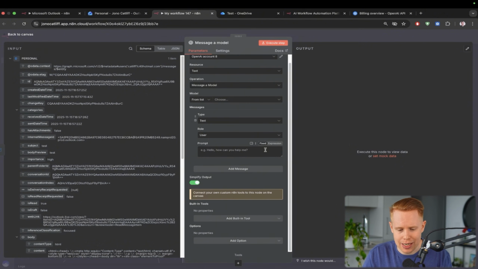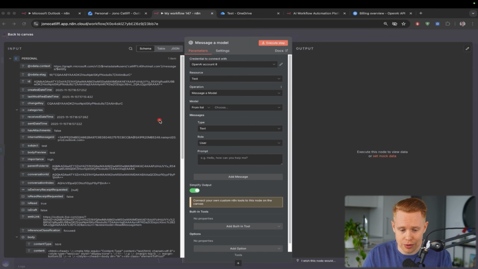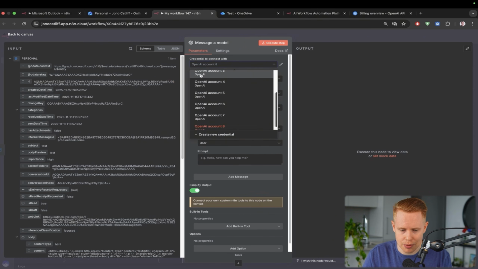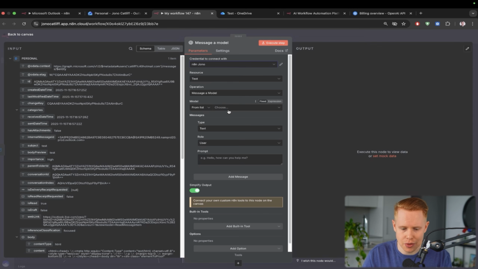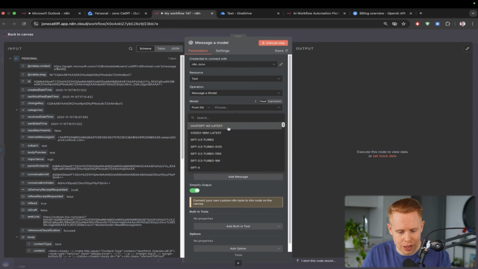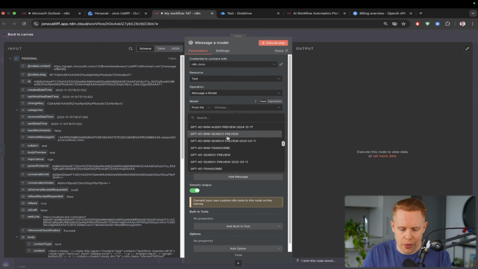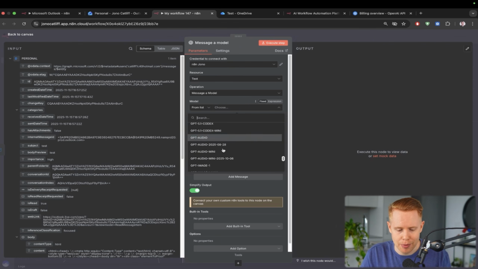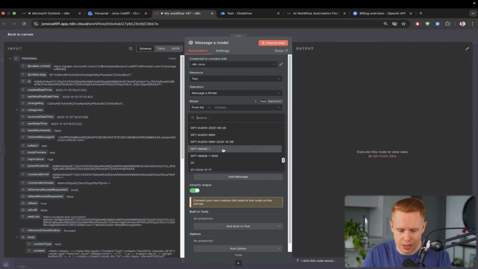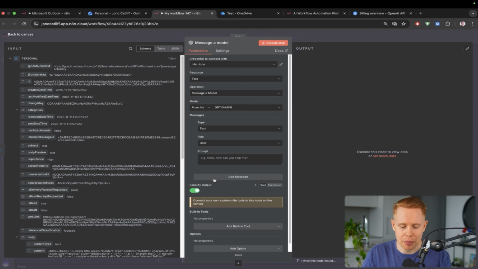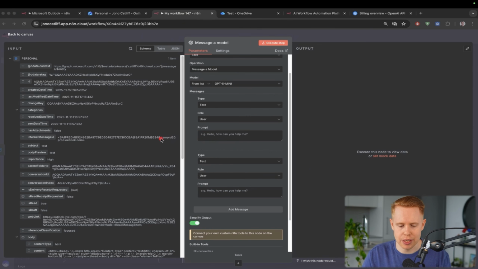First of all, we're going to choose the right account up top here, which we've already gone through the process of doing. We're going to choose a model as well. For me, I'm just going to choose GPT-5 Mini, just because it's up to date and Mini typically is cheaper and faster. If I can find this, okay, there it is. And we want two separate messages. We want a system message and we want a user message.